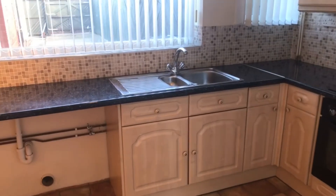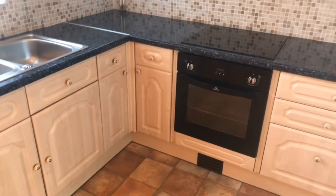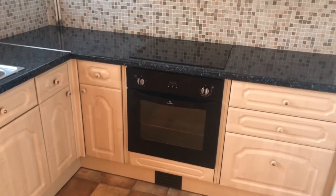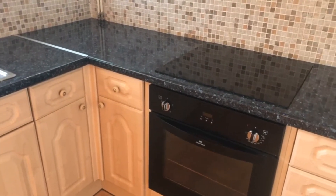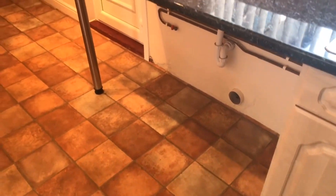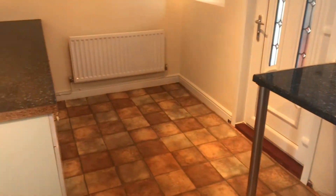From there we're going to the kitchen. The kitchen is kitted out with some modern wood grain effect wall and floor cupboards, drawer cupboards, granite effect roll top work surfaces, stainless steel sink, built-in electric oven and a four-ring hob with an extractor. Space underneath there for your washing machine.